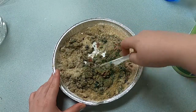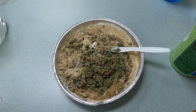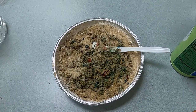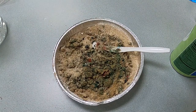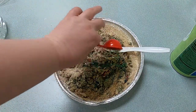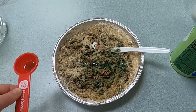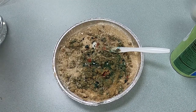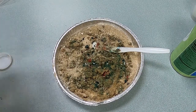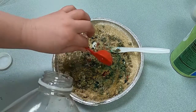Yes, I'm going to have to add some more wet ingredients. So I'm going to add another tablespoon of the dish soap. And then we'll add a little bit more water to it too. So adding some more dish soap. And then adding some more water. I'll add just another tablespoon. I think this is a little bit more than 1 cup of sand. That's why I'm having so much trouble right now.